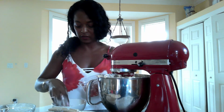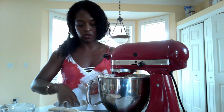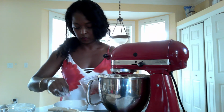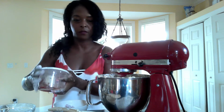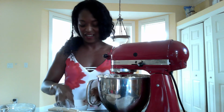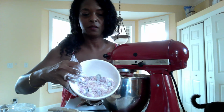Sometimes it just sinks anyway, but I'm gonna get it nice and coated with flour. So we're gonna fold it into the mixture when we're finished. I don't want too much fruit because I don't want it to become a fruit cake. And if you really want to have fun with it, you can soak your fruit in rum for a few hours or overnight. Then flour it and put it into your pound cake. So see, this is nicely floured fruit.